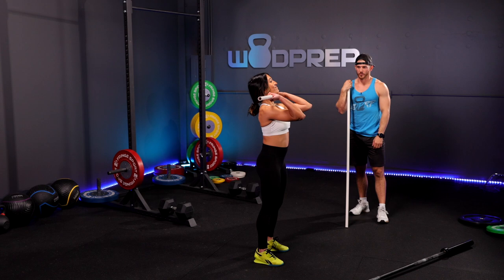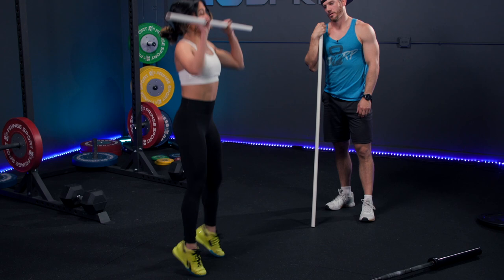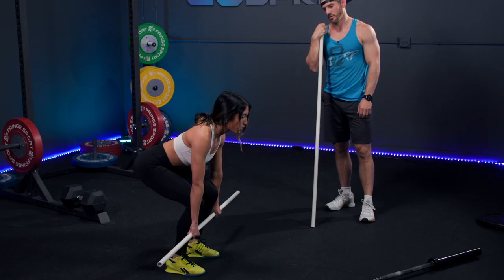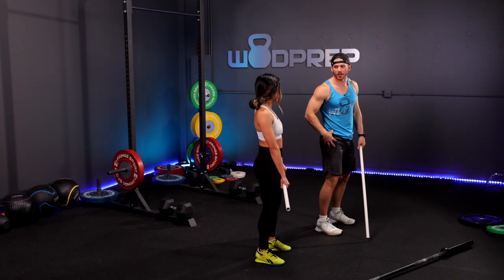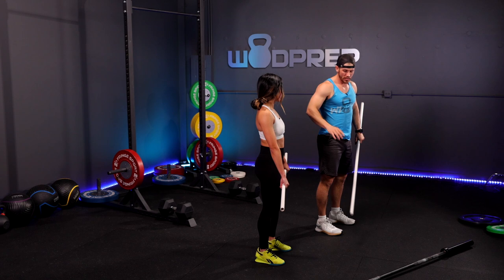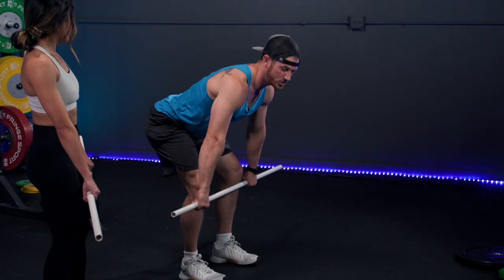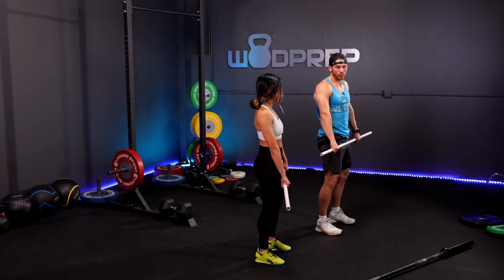Good, not bad. Let's do a couple more. Good. Now, one thing I will say is pretty much as soon as the bar gets to your knees, you're like pulling it straight up and to your shoulders. So you're actually missing where most of the power comes from. Instead, I want you to keep the bar, for the sake of the PVC pipe, dragging against your body all the way until it gets to your hips. That bar really shouldn't leave your body until it gets to the hips.